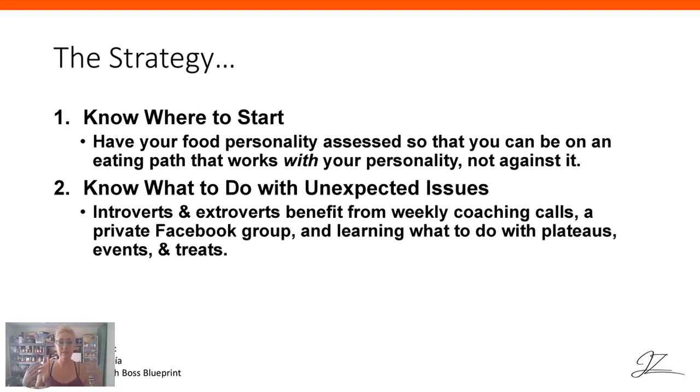You need to know what to do when there's an event, or when you want a treat that falls outside your regular diet plan. These things need to be part of the package for you. I know that right now we're dealing with COVID-19, and we're probably going to be dealing with that for a long time, but it doesn't mean there aren't events. People are getting tested before they go to a birthday party, or you have your own birthday or an anniversary coming up. So you need to know what to do when there's a planned event and when there's an unplanned treat. There are ways to integrate these things into your life.